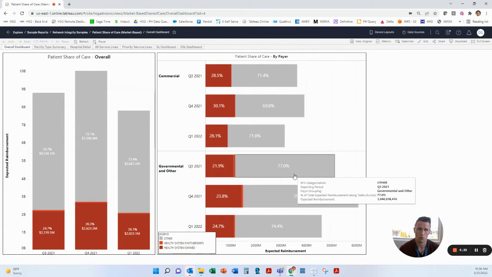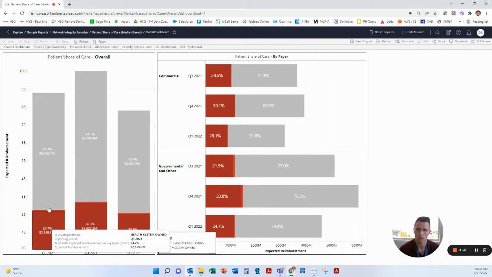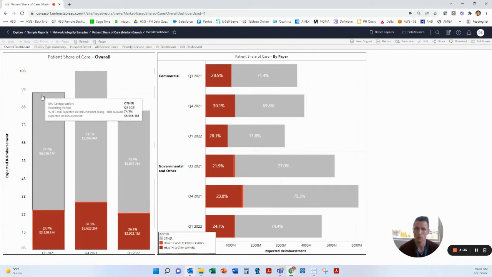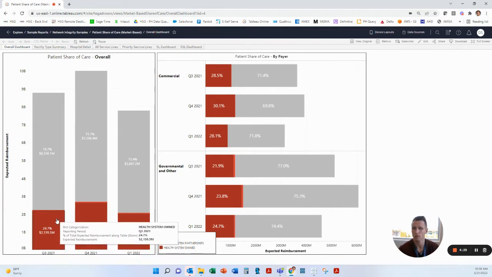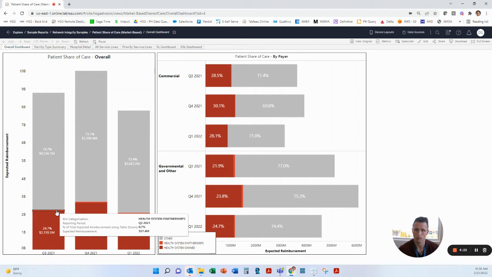We're going to be able to first understand what the overall volume looks like within the market, where we might have an $8.5 to $9 billion sized market based on the patients within it, and then we may be capturing about 25% or roughly $2 billion of that to our organization. Now, there may be some small partnership captures that we may have based on joint ventures in the markets, whatever it may be.